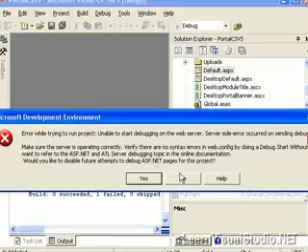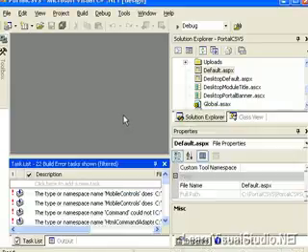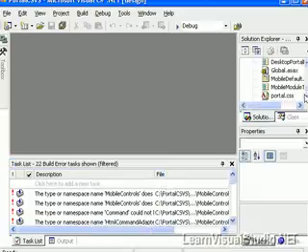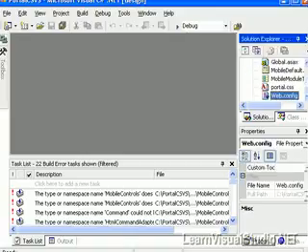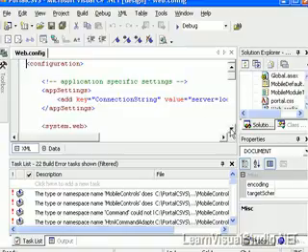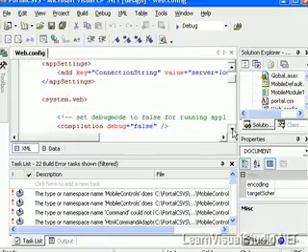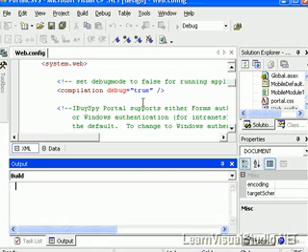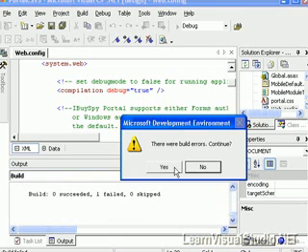So to get started, all I'm going to do is simply go ahead and try to run it. It's going to ask me where I want to save the solution file. I'm going to save it right into the suggested folder, Portal CSVS, on my C drive. After the application is compiled, well, we have build errors the first time we try. So let's take a look at what happens.